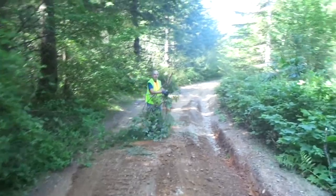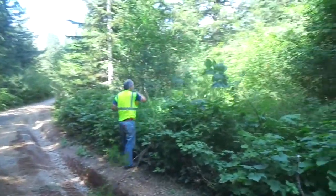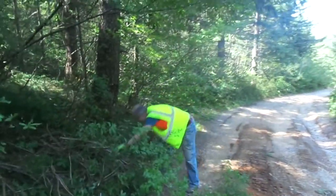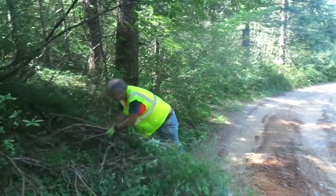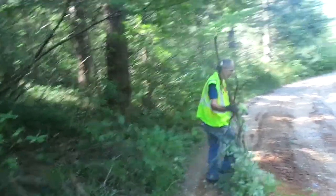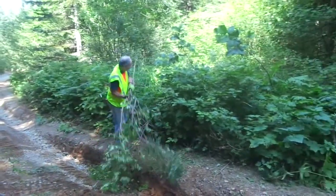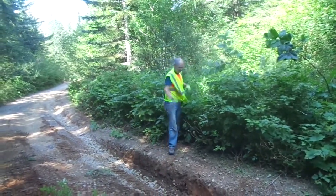And here we have Steve with Chinook Trails Association hurling those branches off the road. We're still making our way up to the trailhead, a bit slow, but John's getting work done and we're getting work done as we go. And we're probably about almost a quarter mile from the trailhead, I think.